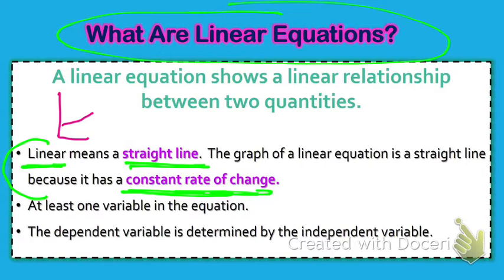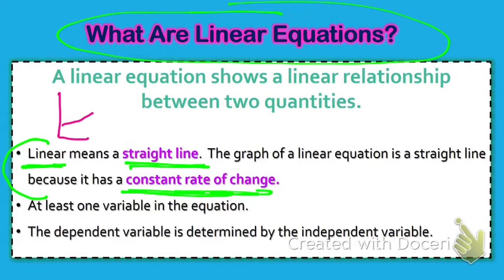Why was the line straight? Why was it straight? What in the context made it straight? Walker? It's a constant rate of change. What was it though, in the actual situation, that was constant? The price of the ticket. All the prices of the tickets were what? They were all 50 cents.